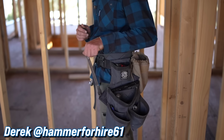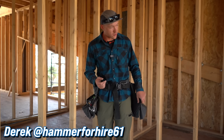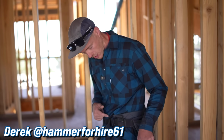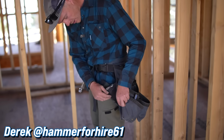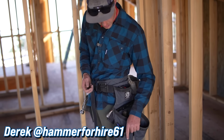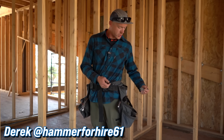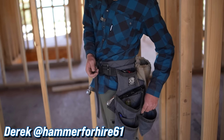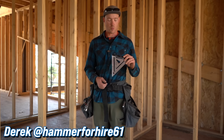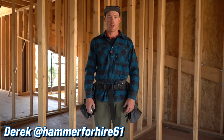On the left side, I've got, I don't know how big this is, a nail puller. And I went ahead and sewed the flat bar sleeve from a set of Diamondback bags onto this because I wasn't a huge fan of the one it comes with. And then I've got a nail set and a little extension bit. Got 16s up front, 8 pennies out back, and then just a few random structural screws, 1.5 inch chisel, Martinez speed square, and a 30-foot wide blade tape measure. And that's what we got.